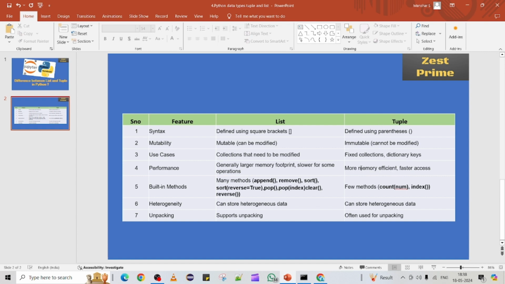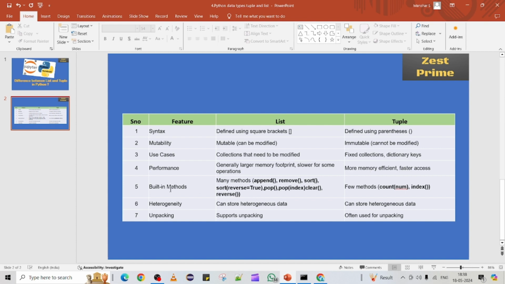Its memory usage is efficient and it's very fast, whereas a list takes a larger amount of memory, so indirectly it becomes slower in terms of operations. So overall we can say list has slower performance, whereas tuple is faster. A list is more memory consuming, whereas a tuple is memory efficient and consumes less memory. So that's a major difference between list and tuple in terms of performance, right?